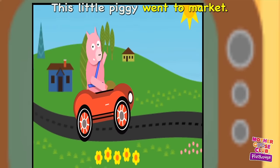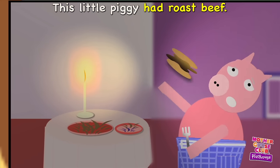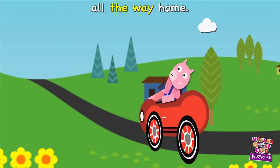This little piggy went to market. This little piggy stayed home. This little piggy had roast beef. This little piggy had none. This little piggy went wee wee wee all the way home.